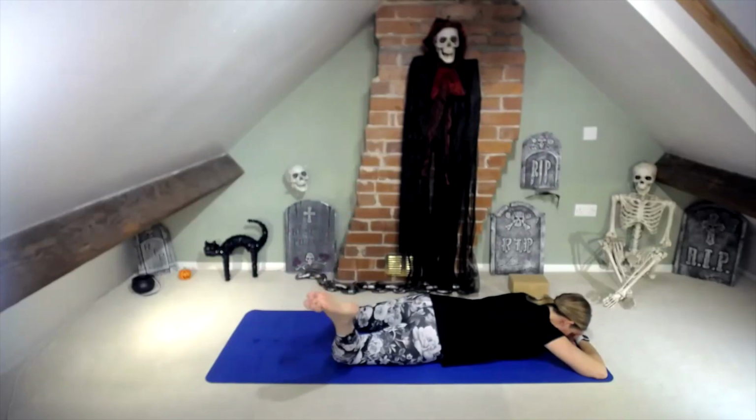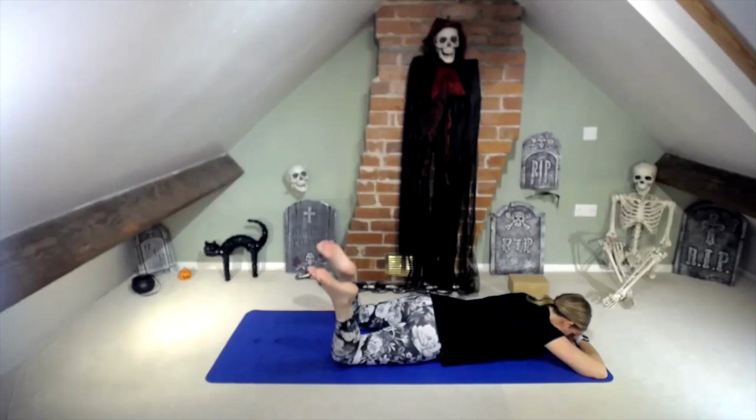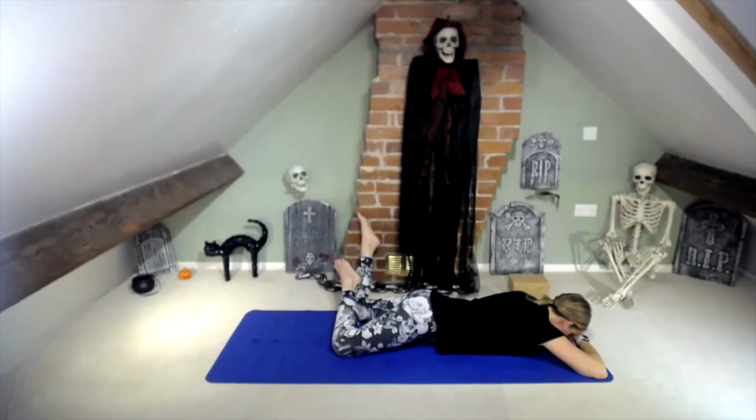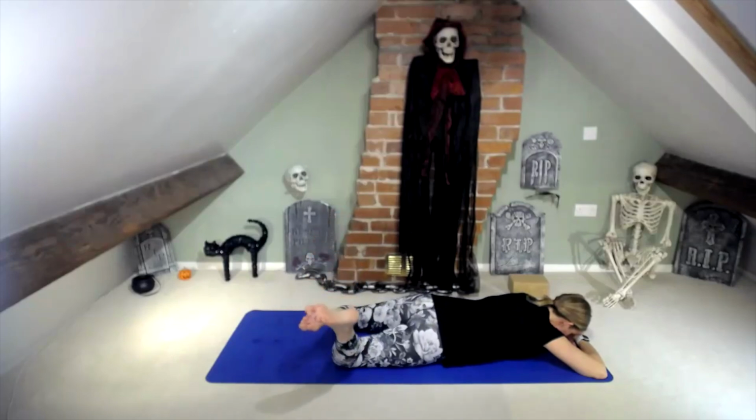And just windscreen wiper the knees left and right here. So see if you can drop the feet over to one side, bring them back into center, and then drop the feet over to the other side. So it's a little bit of a swizzle in the hips here.